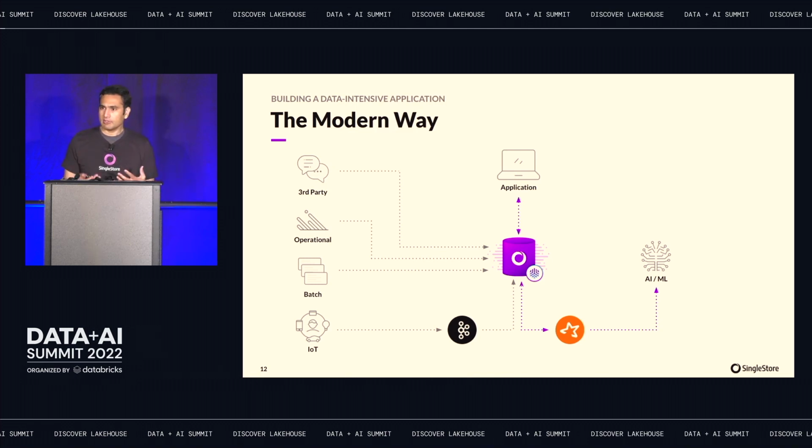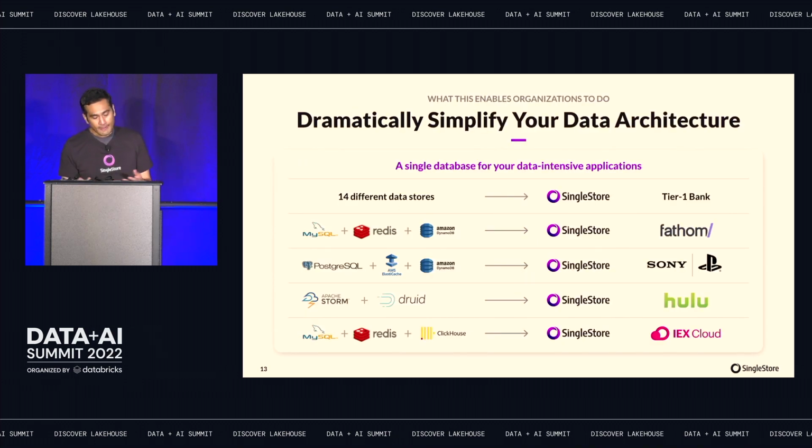And it's not just about the simplicity, it's also about the speed of serving insights. Because you only have one system, the data doesn't need to move around, right? You can do transaction analytics, so the cost is lower, the time to insights is minimized, so it's all good, right? Here are some live examples. There are many of our customers who have taken all these systems, simplified it, because they could do all those things in one place with SingleStore, right?